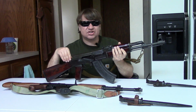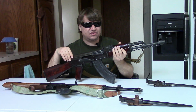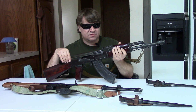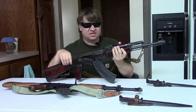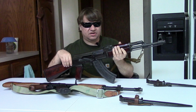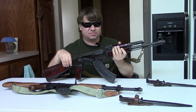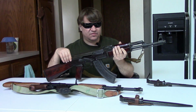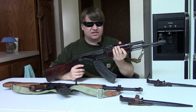So, when Kalashnikov was making his prototypes, he was sent to the Kaffarov Arsenal outside of Moscow. In 1948, since it was planned on being officially adopted, Kalashnikov, along with his design, was transferred to the Izhevsk Arsenal, today what we know as Izhmash. It became Izhmash in the 90s. But at that time it was the Izhevsk Arsenal, which was a major manufacturing center in Russia then and still is today.